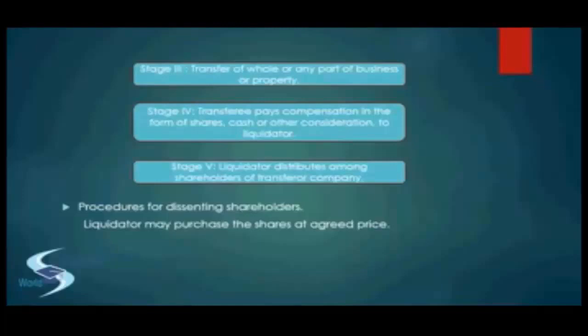So whatever be the mode of raising the purchase money, that will be decided amongst the shareholders, again by passing a special resolution. Because you will have to pay the dissenting shareholders. So from where will the liquidator get the money? That mode of raising the money to pay off the shareholders will be decided by the shareholders in the shareholders meeting by passing a special resolution, right? So that is the entire procedure that takes place, right? And that is how we tackle the dissenting shareholders.